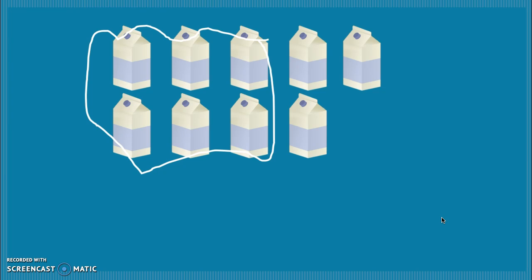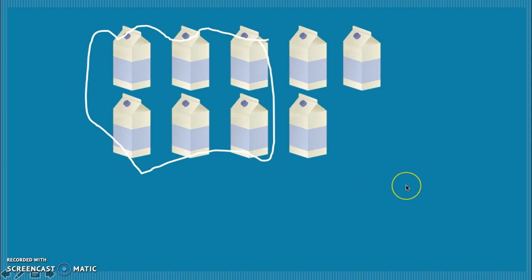Yeah, quickly count. 1, 2, 3, 4, 5, 6. I got a little wild because I didn't go in a nice straight row. I kind of did a big lump here, but that's okay. So there's 6 inside my little zigzag line. How many are outside? What's the other part? Good. 3. 1, 2, 3.